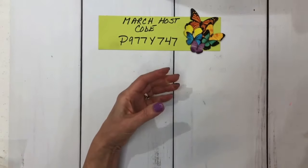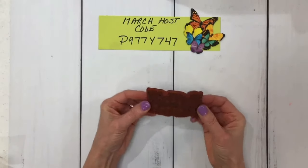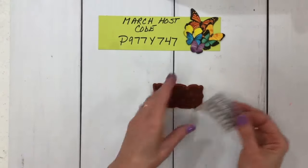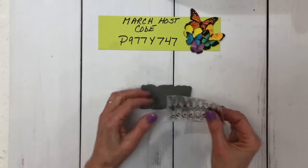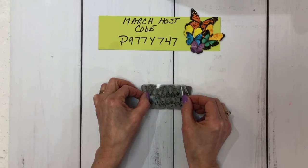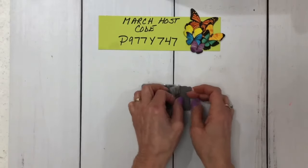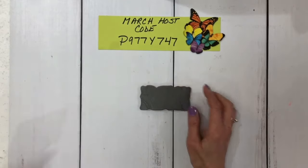What you're going to end up with is your piece of red rubber with the foam still on it, and then your sticker. Now these stickers didn't come pre-cut years ago, so this one is a little larger than my stamp and I'm going to have to trim that. I can press it down and it does stick, but not enough to my liking.